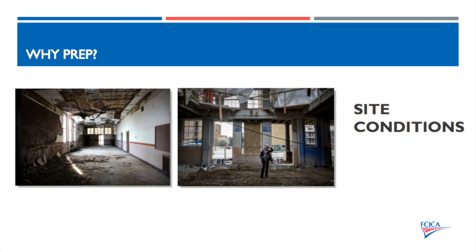I cannot stress this enough for SIMs. If we're the project managers on these projects, these need to be addressed up front as soon as we see them, so we can be proactive and plan a successful installation. If we do not, then we're in jeopardy: we should have told the owner, we should have told the general contractor, and we wind up with the liability.